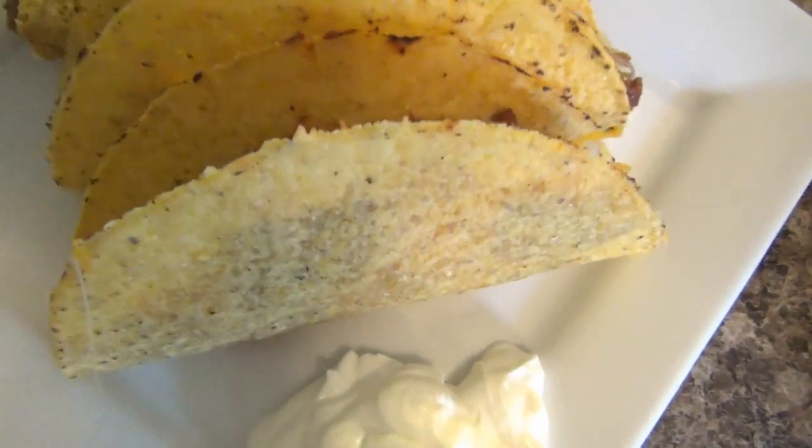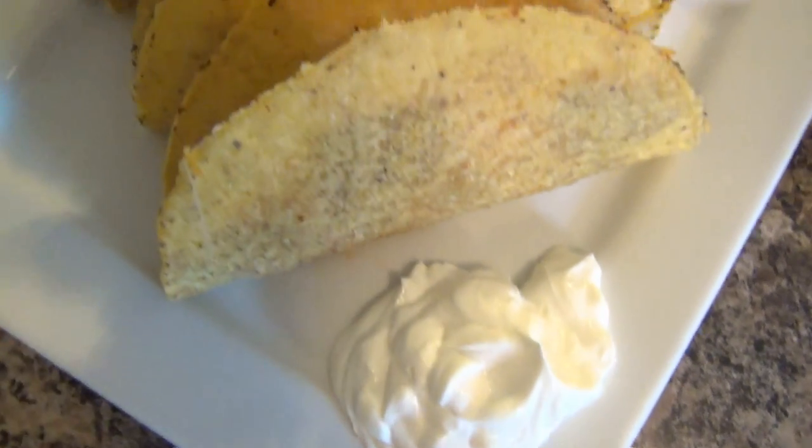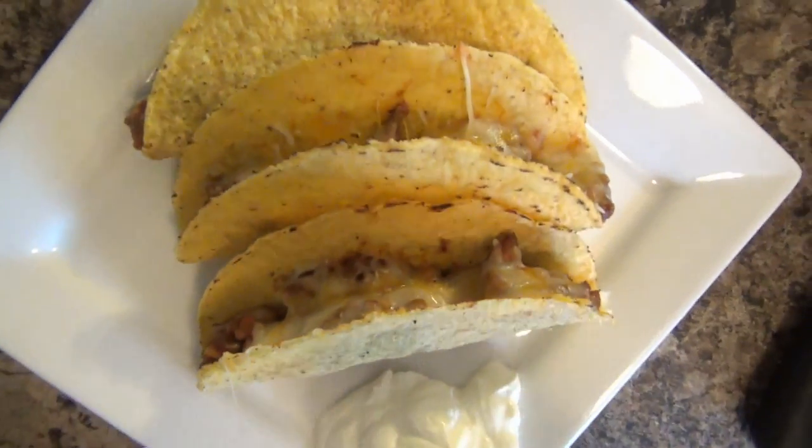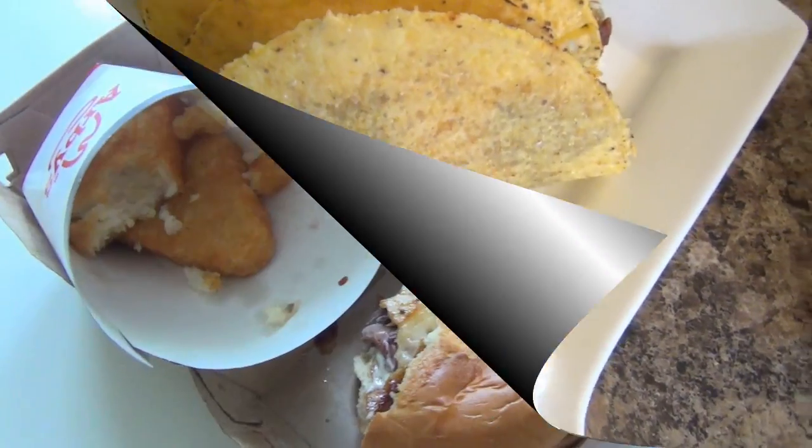Here is dinner. Very, very simple, very family friendly and perfect for a weeknight.